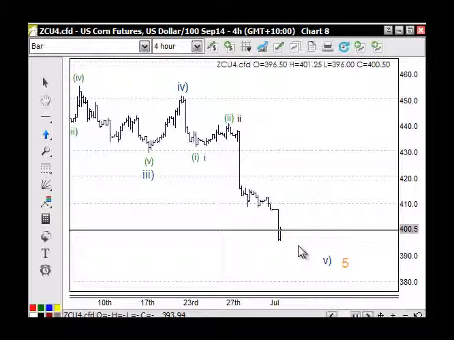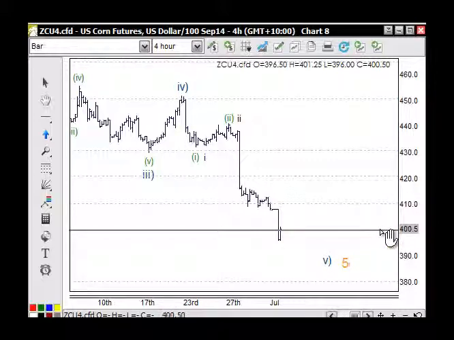I don't think the move down here is finished either. If we're looking at this being wave 1 and 2 here, then we could call this wave 3 and wave 4 here, but the wave 4 here is smaller than wave 2 here, so I don't think that's the case. We need a good week of price action in this area here to figure out first of all if we've got 400 as support or resistance.